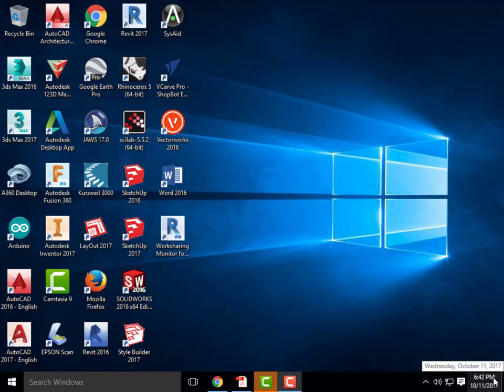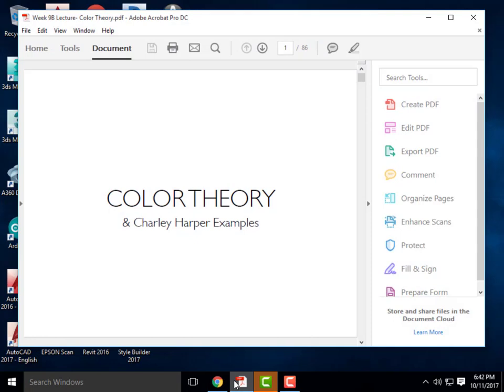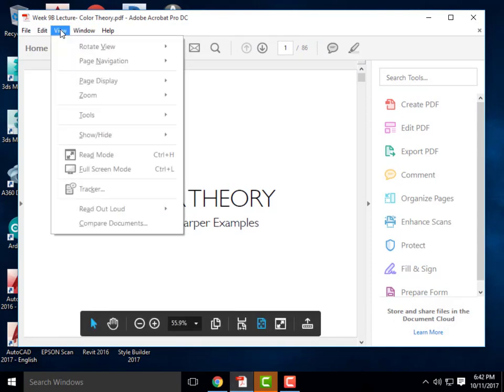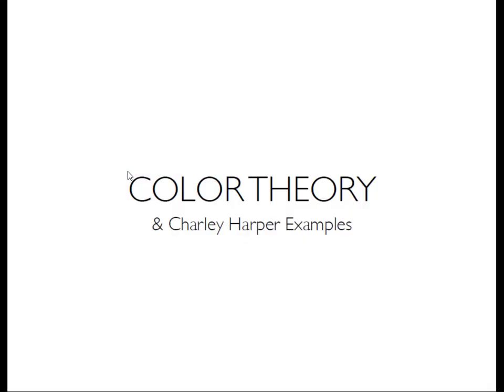Okay, so color theory. Let's talk about it. So mostly what we're going to be discussing today, well, a couple things. One, hopefully what we're talking about today will help you make better decisions in terms of color when you're selecting color for your assignments. A lot of what we're going to talk about is what the multiple variety of colors mean sort of subconsciously.